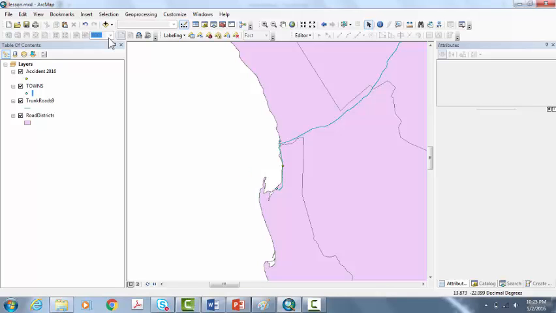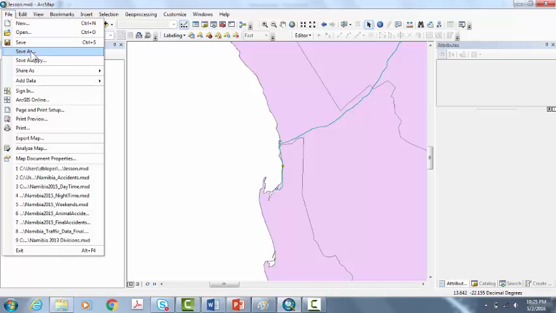Before we finish with this tutorial, I just want to inform you that ArcGIS does have some difficulties. The program does stop responding at times and can operate very slowly due to the large file sizes. Also, some glitches do occur. Do not stress because it will work out. Just remember to save often, just like I am doing now.